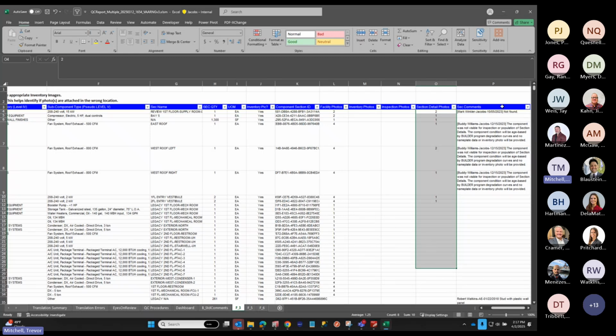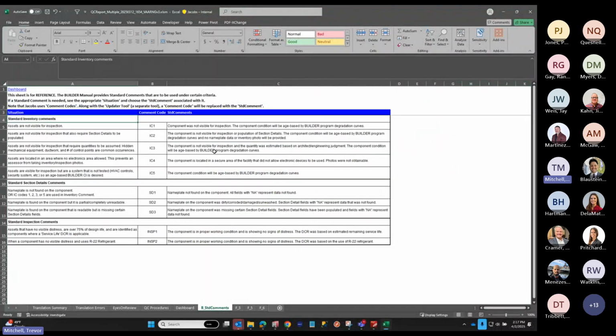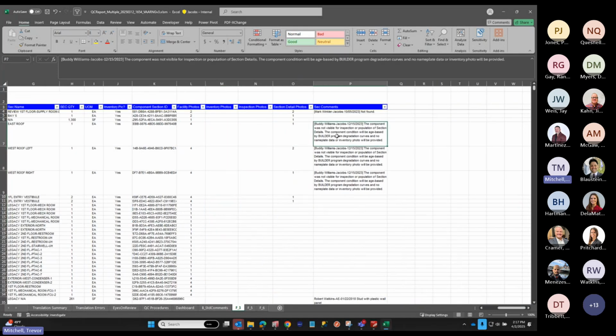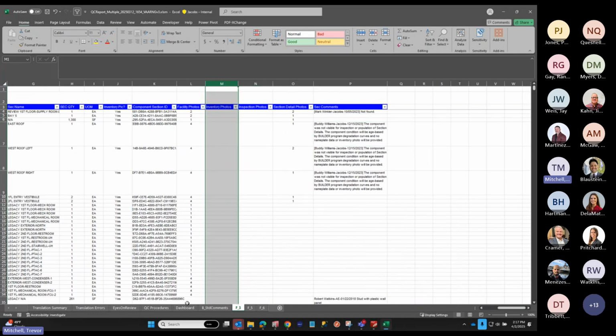And then the last thing that I'll say, section comments, I think the only reason it's here is in the event that the standard comment, something about secure facility, is being used incorrectly or not formatted. Maybe there's an allusion to the section comment that answers the question, but there's a formatting issue that's still producing the hit. We clean it up, it's satisfied, we move on. So quite a few different points of reference back to an inventory photo.